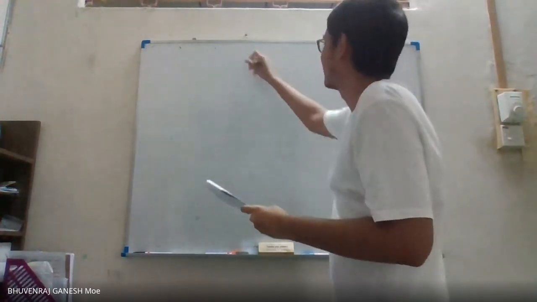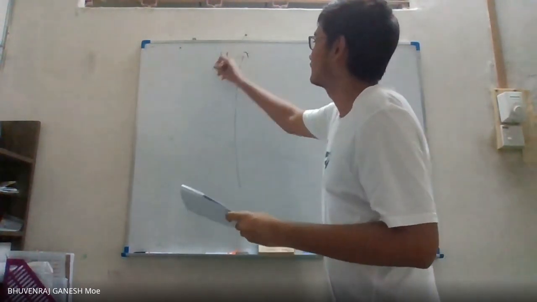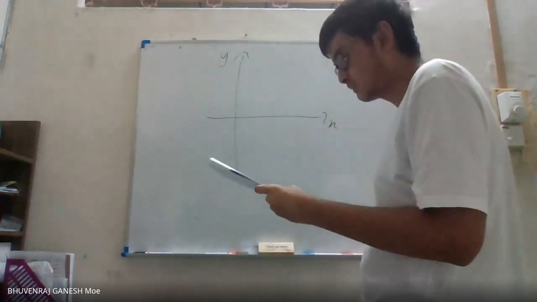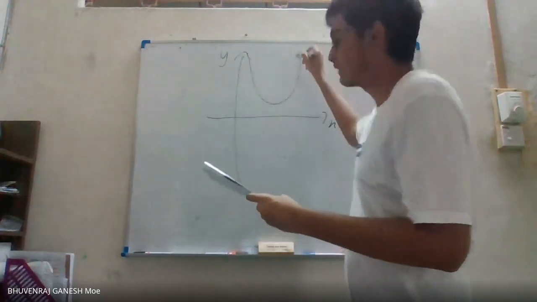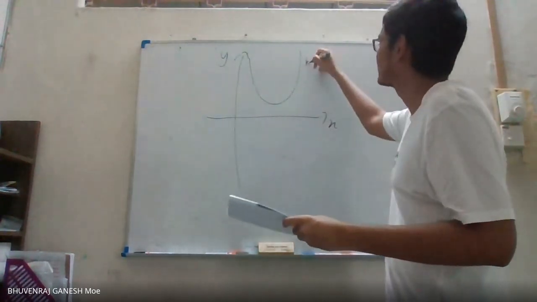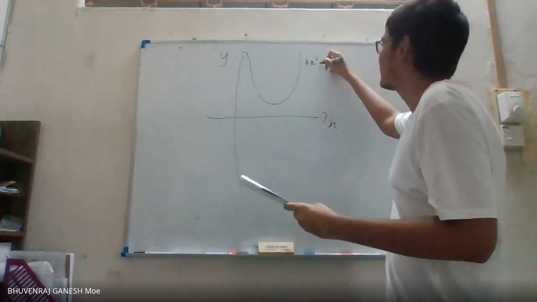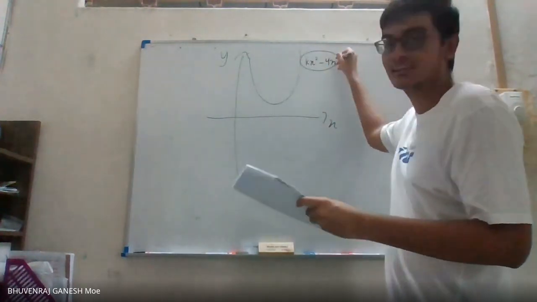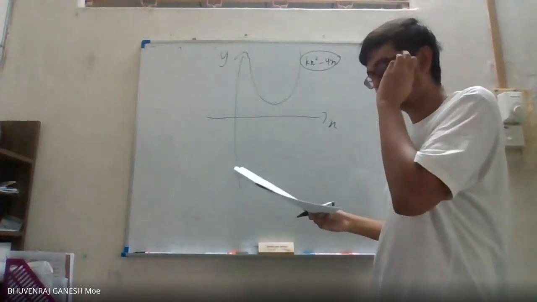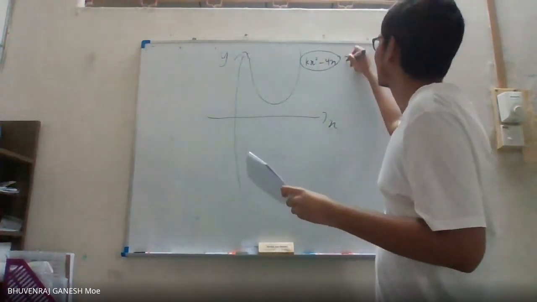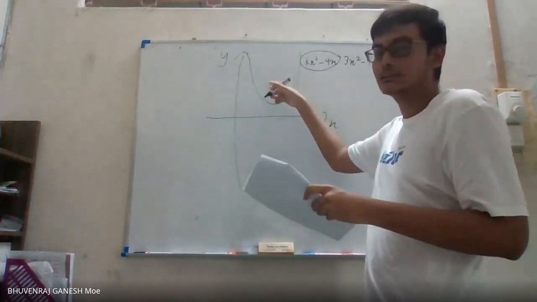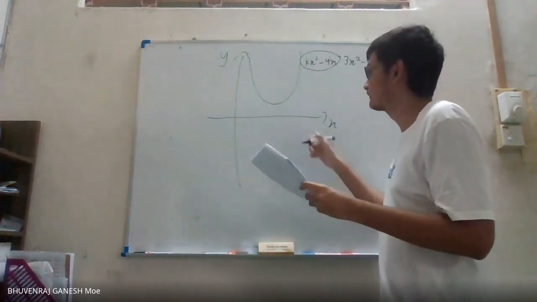So we can just put it randomly. It doesn't need to be accurate because we don't know where this curve is in actual value. So we just put a quadratic curve, because you see the curve equation they gave you is kx squared minus 4x. This form is quadratic, right? So we can represent it in a quadratic shape. And we already found the k value is positive, 3x squared minus 4x. So you can actually assume this is a smiley curve. It comes with a minimum point.